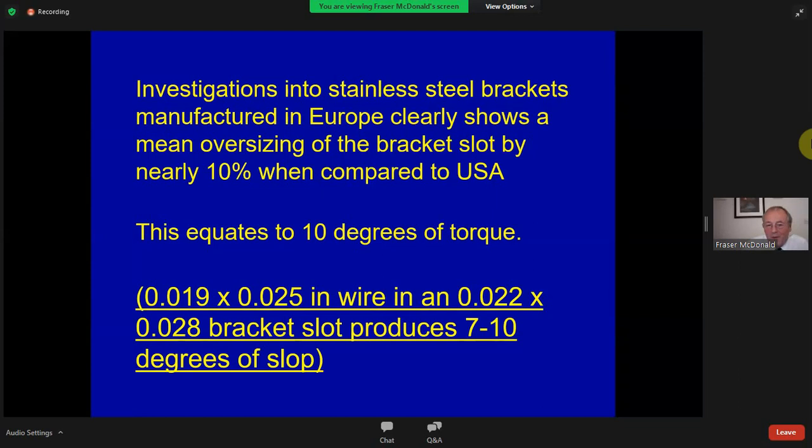There's a very good paper, which I haven't given you the full thing here, by Phil Benson, where he compared the final output of MBT and Roth treatment cases. And the clinicians couldn't tell the difference. So all these theoretical concepts of how much torque, yes, you do need to know it, and certainly in the exam, there will be a problem if people do not mention what the values are, but you do need to know what the degrees of torque are for upper incisors in MBT, Roth, straight wire, and any other prescription you're going to use.